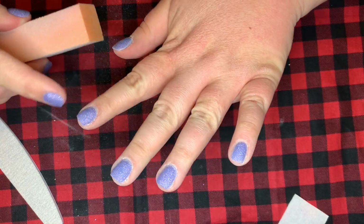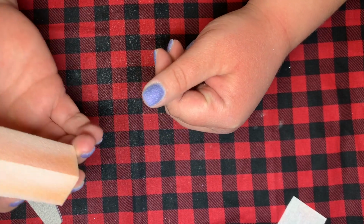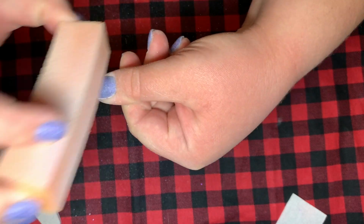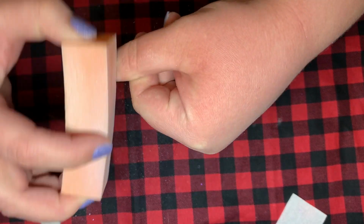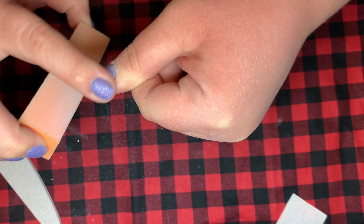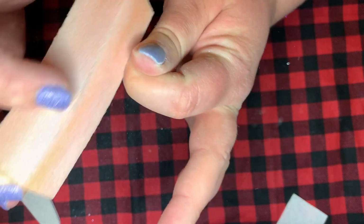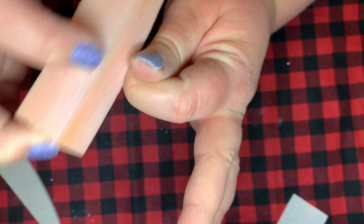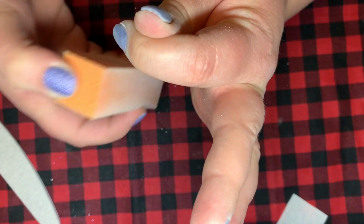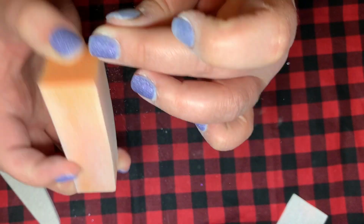So once you have filed the edges and gone around your cuticle, you're just gonna take your buffing block and smooth out the surface of your nail. If you apply your dip powder nice and evenly, you shouldn't have to do much buffing. This nail is already good. It's nice and smooth. You're just gonna take your buffing block along the whole surface, get in around your cuticle, buff it nice and smooth, and then I even like to do the tip of the nail as well.